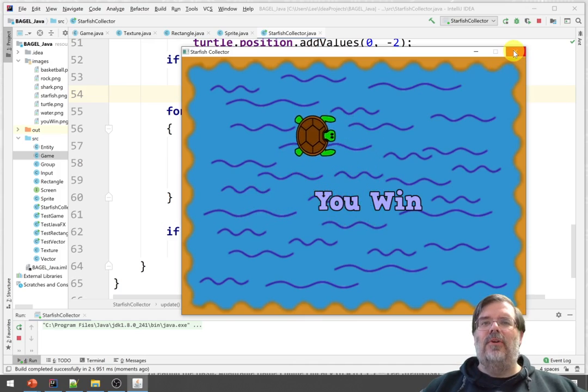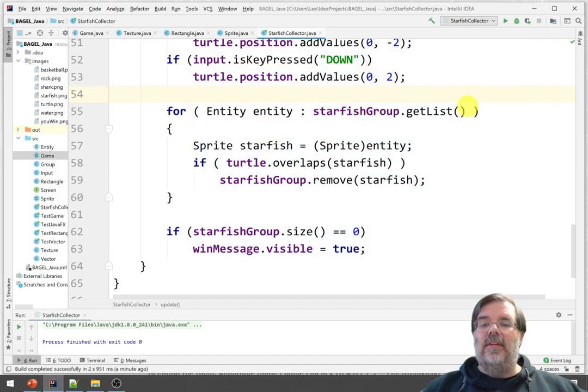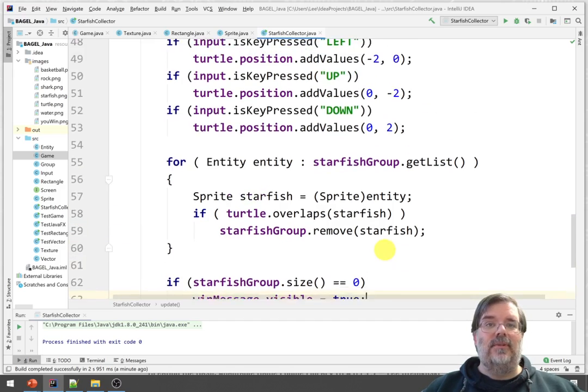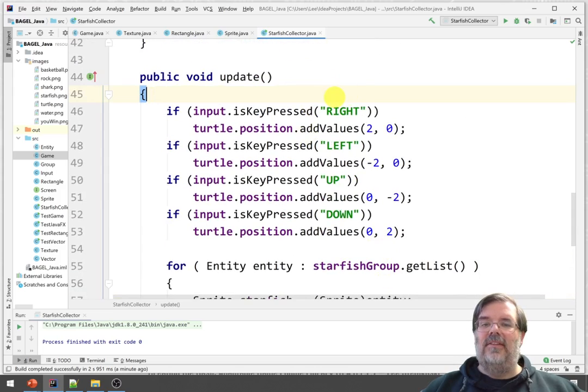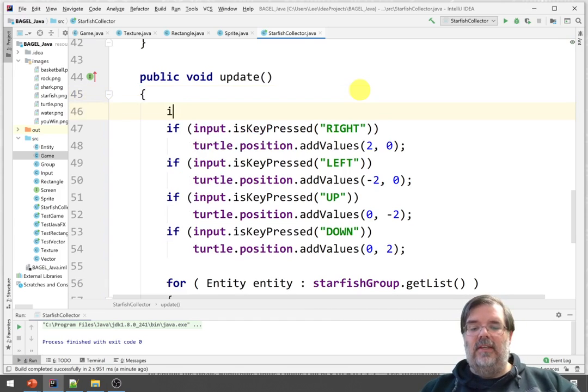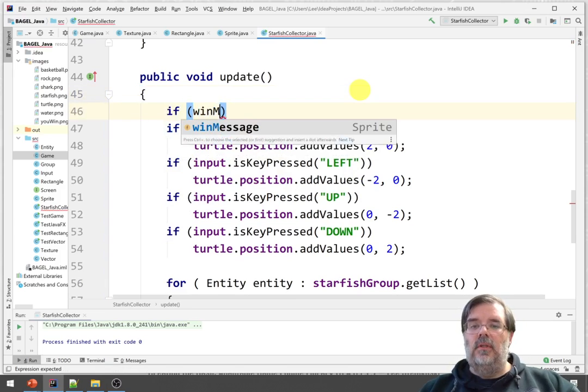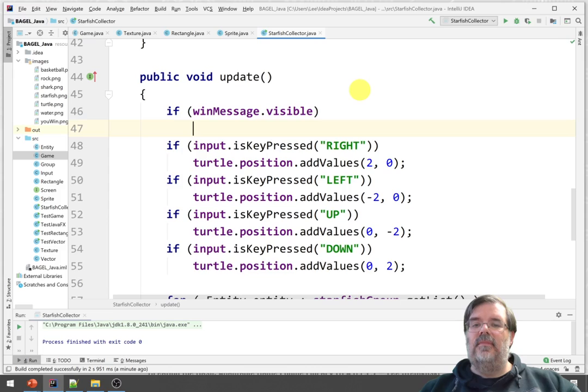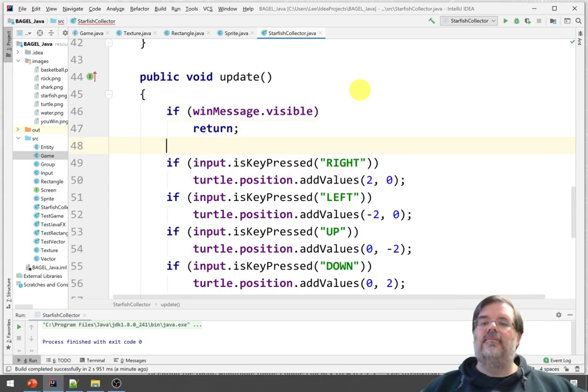One thing you might wonder about is, why is the turtle still moving at this point? Well, it's up to you. You can have the turtle continue to move, or you can say, if the game is over, if the win message is visible, you could exit out of the update method really soon. You could do something like if win message dot visible, then return.